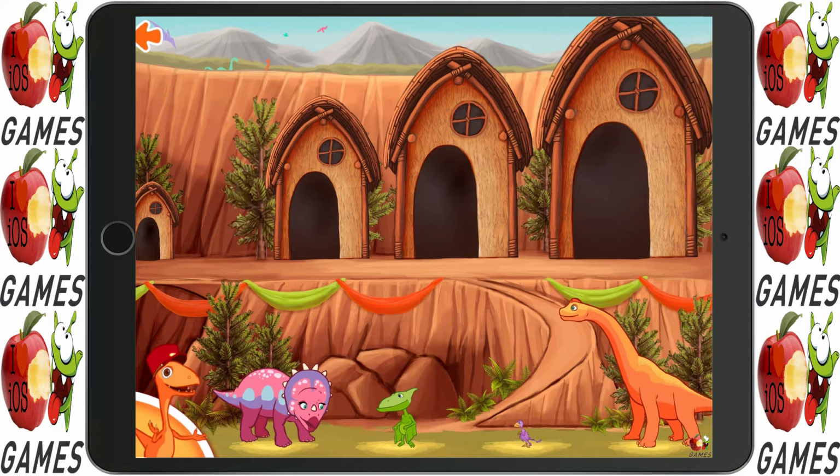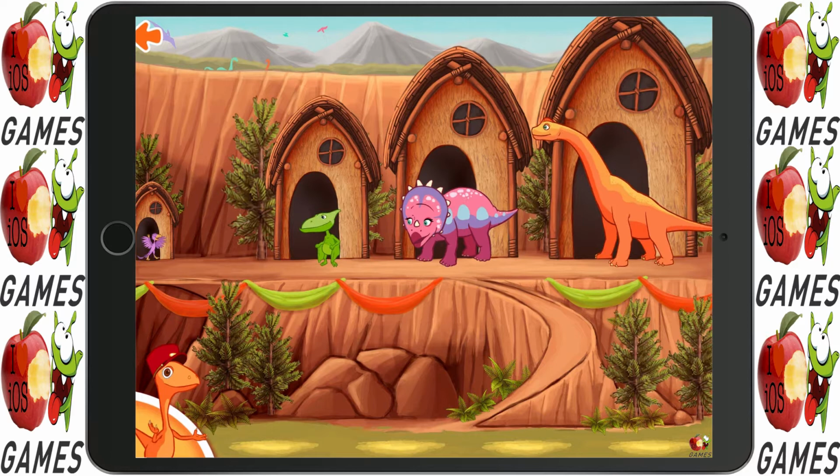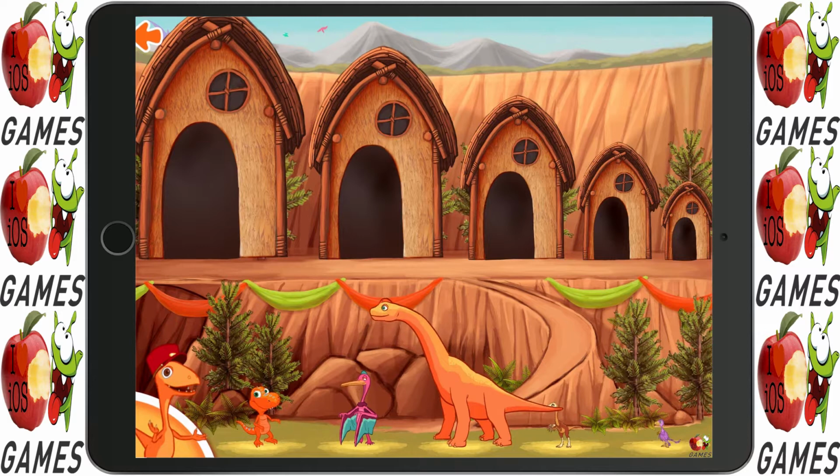Shortest to tallest. You did it! That's the right order. Drag them to the correct house from tallest to shortest.